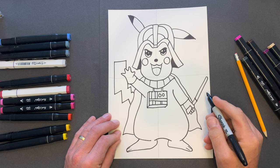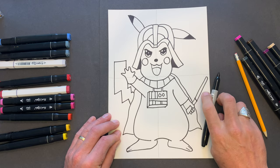What we're going to do now, guys, is we're going to get some colour on our Pikachu Vader.